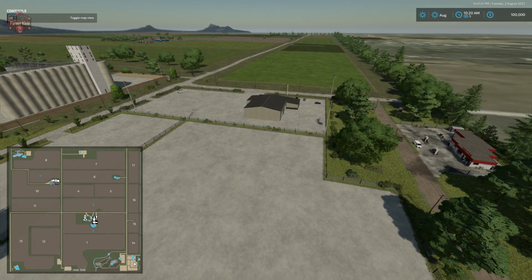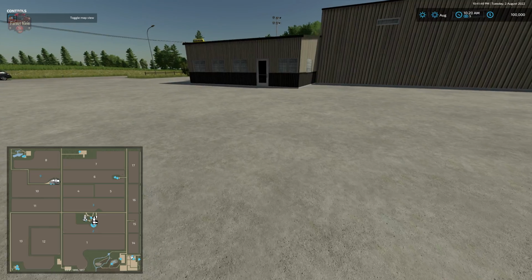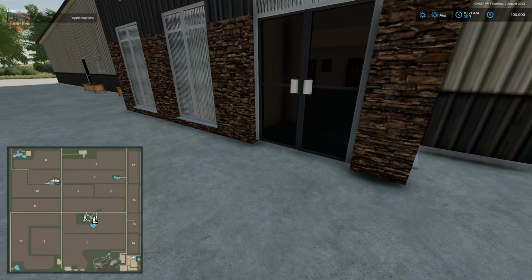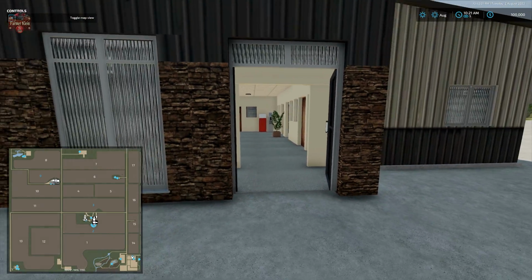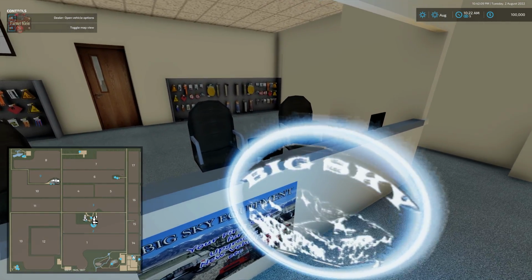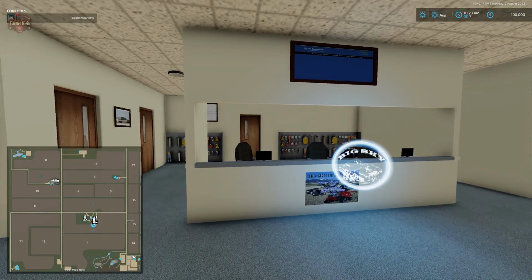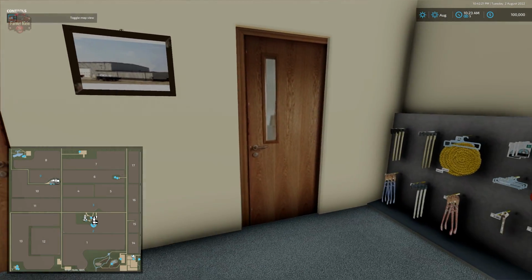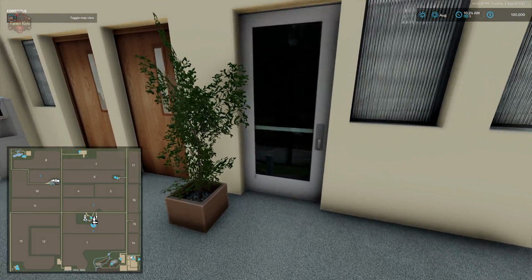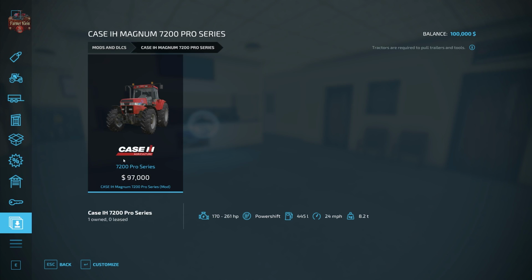Here we have Big Sky Country's vehicle shop. And if you are the type of player that likes to use the vehicle shop icon to buy your equipment, you're going to be at a loss here because there is no such icon. So we come into the shop and we come up to the service desk. But what this is, this is the service desk, because you can see we open the dealer customize, repair, repaint. This isn't the sales desk. This is the service desk. I've yet to find the sales desk, if there is one. I'm concerned there isn't a sales desk, and as a result, you're not going to be able to buy things here using the icon.